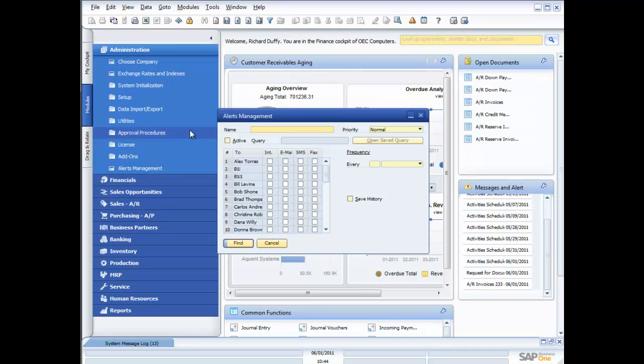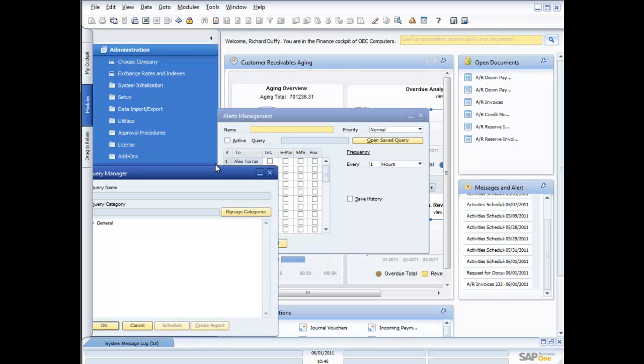And when you're creating your own alerts, all you need to do is create a query inside SAP Business One, and when that query evaluates to a true condition, so you can say, select the invoice where the discount level is greater than 20%, that will evaluate to true. When the discount put in is more than 20%, then the alert will fire. How do I do that? Well, really all I need to do is go in here and create my new alert.